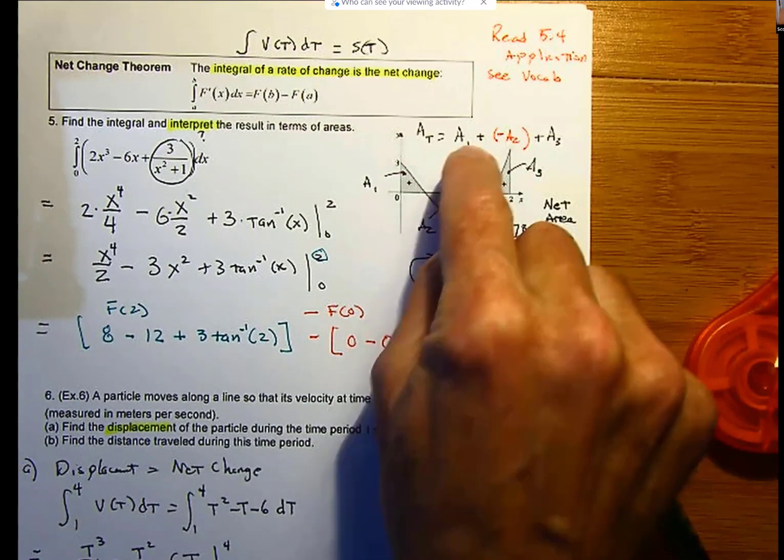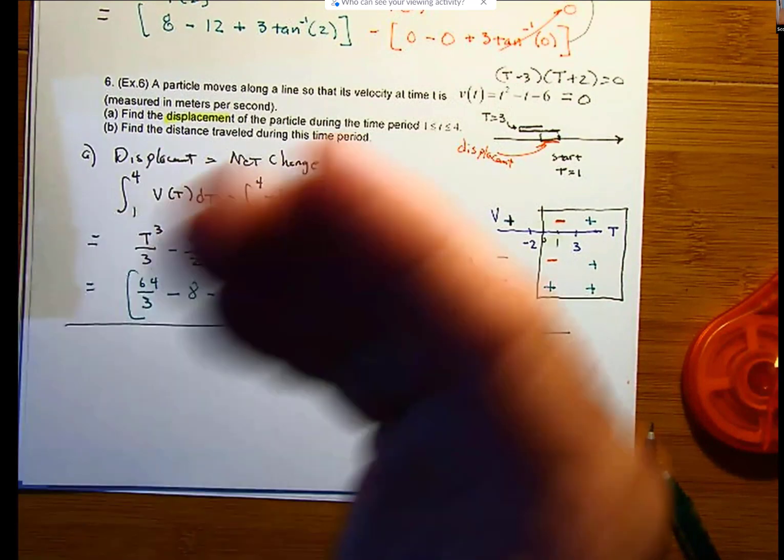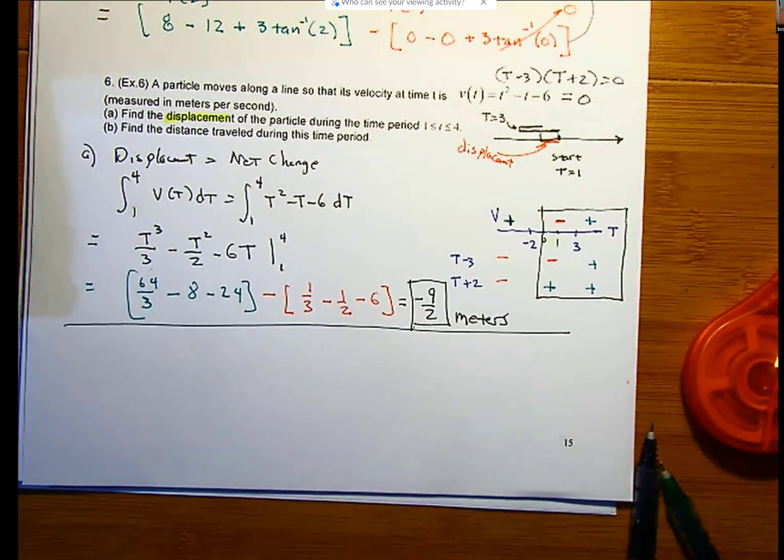So we're going to do a similar idea to the particle because we want the total distance. You remember my story when I went to Zion? For those 2 hours, what was my total drive? I drove 75 miles, and then I drove back 25 miles to meet my son. Well, the net drive was only 50 miles. The 2 hours, I'd only made 50 miles of progress. But my total distance was 75 going out plus 25 more going back. So my total drive was 100 miles in those 2 hours.